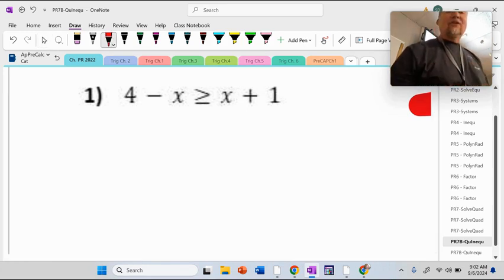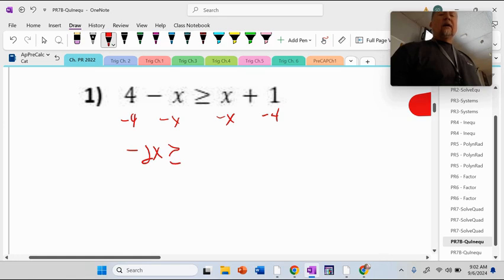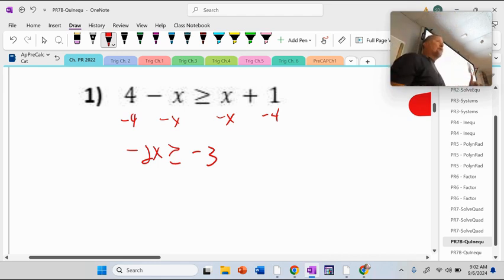All right. Solve the inequality. So subtract x and then subtract 4. This is different than solving a quadratic. With a quadratic, you want to get everything on one side, equal to 0. But when you're dealing with a linear situation, you want x's on one side, numbers on the other, right? So it's a different path.